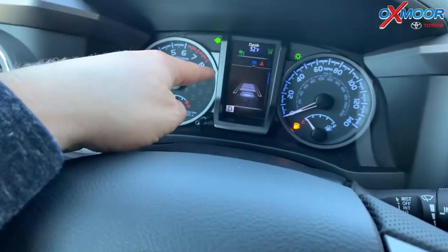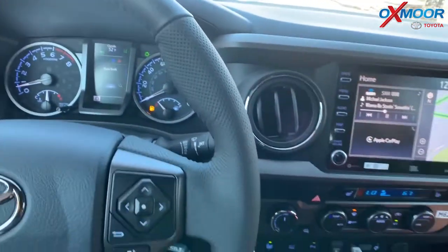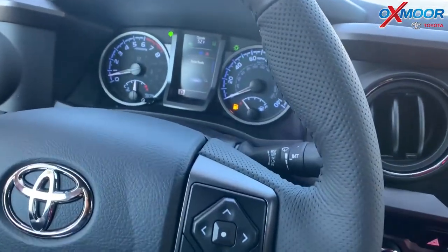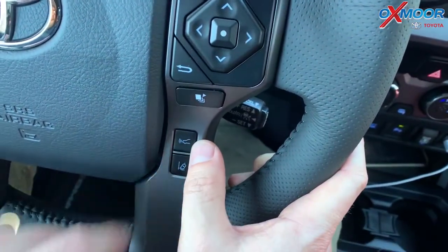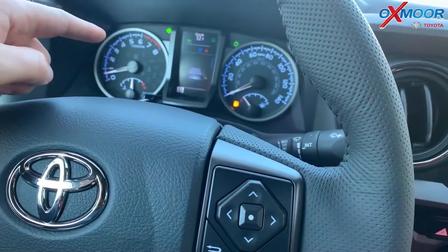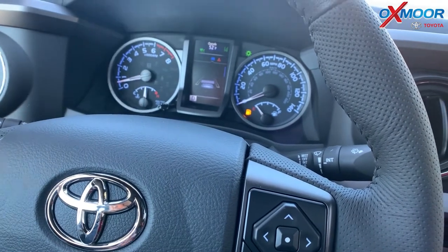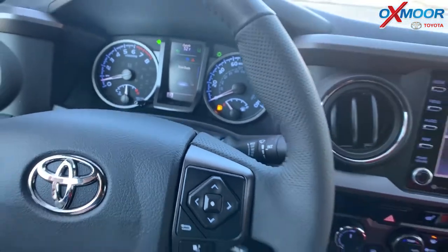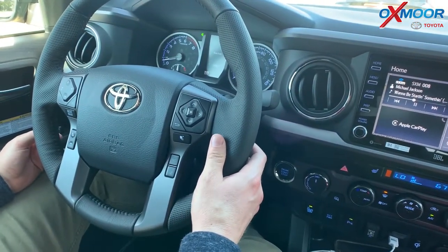The cool thing about cruise control — if you look at the center screen, you'll see 'Radar Ready' and three bars appear when you set cruise control. That's the max distance between you and the car in front of you where it will automatically slow down to keep a predetermined distance from the vehicle in front when you're in cruise control, like on the highway. You can adjust that speed on the fly. The car with waves going off the front represents the radar waves, and you can adjust the following distance from three to two to one — that just closes the distance. I'm comfortable at one; it feels like you're just going with the flow of traffic.